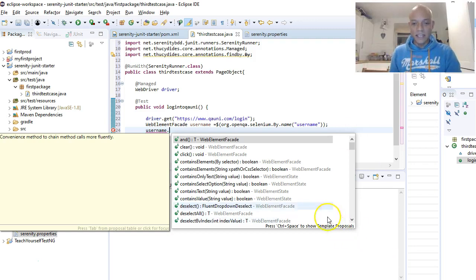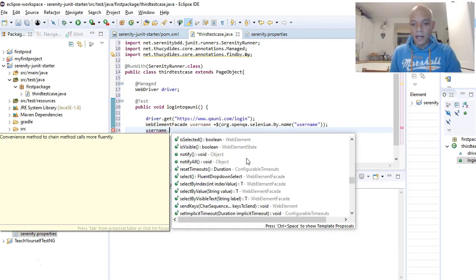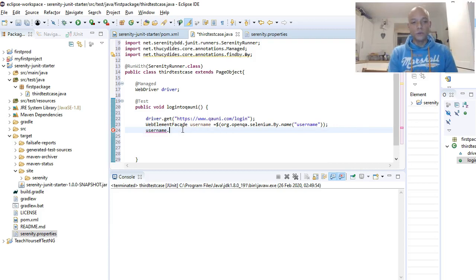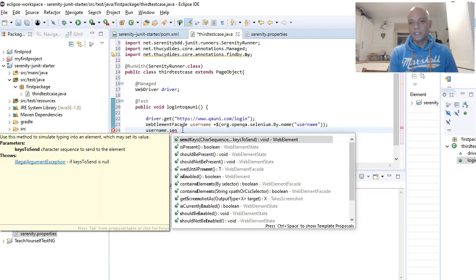And you see the array of different methods that you have with WebElementFacade. So usually we go dot sendKeys, and you type within that field.